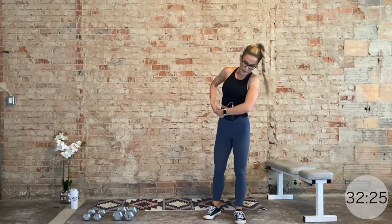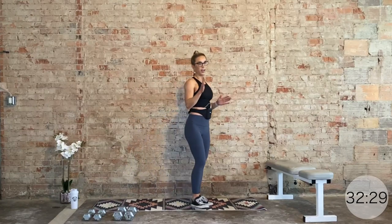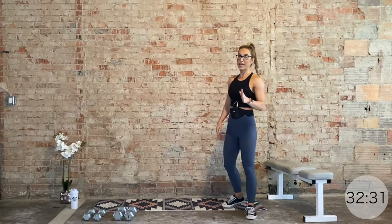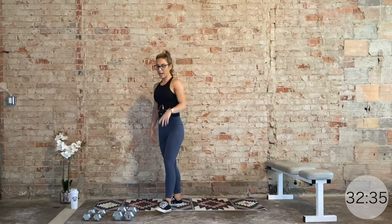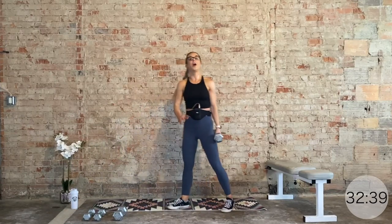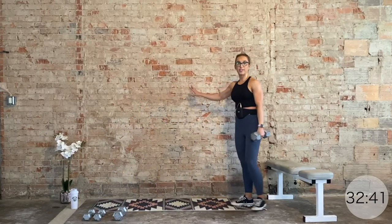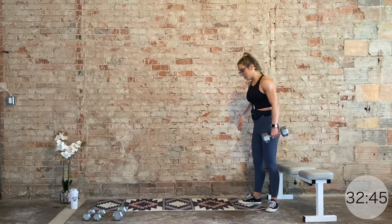Here we go. Now, we're getting into some quads. All right. This is where you really are going to curse my name, but I need to make sure you get the form right. So we're grabbing just one heavy dumbbell. Now you can grab two if you want, but I'm gonna give you the option to really brace yourself against a wall. So I'll give the option up in the corner if you don't have the bench.